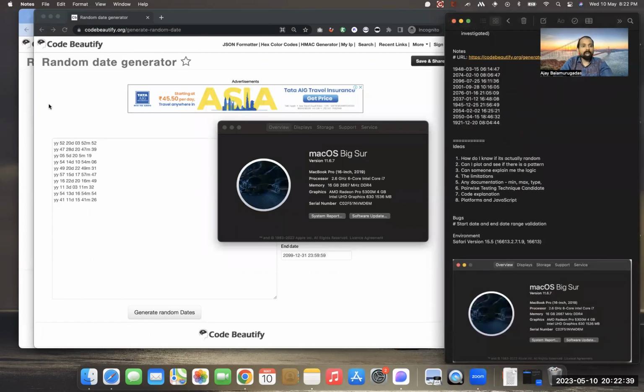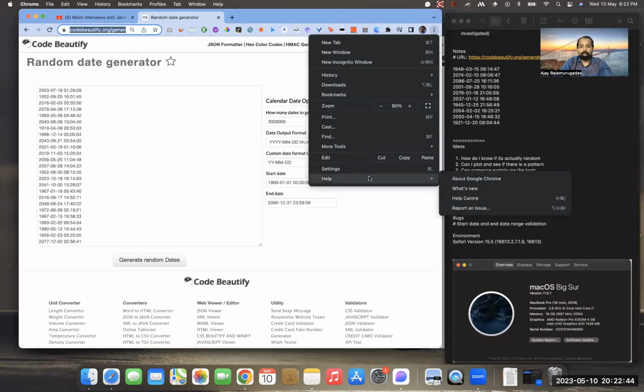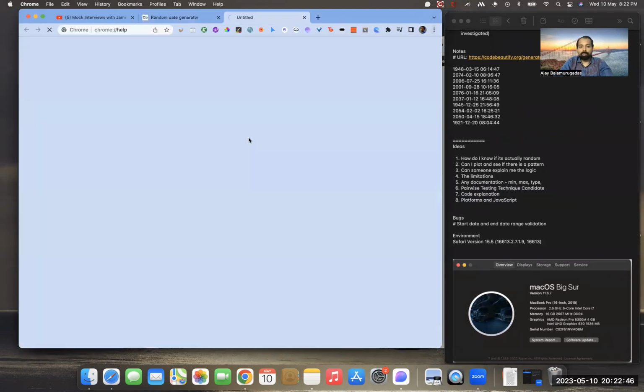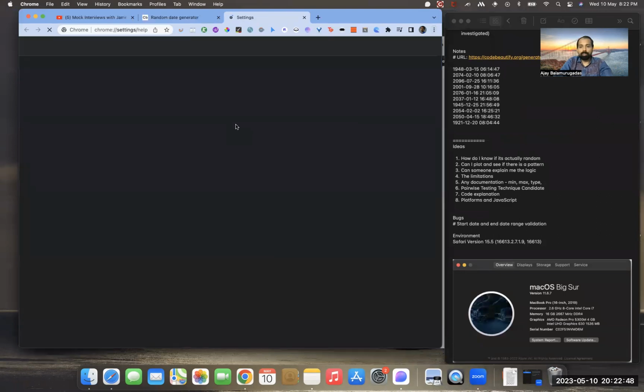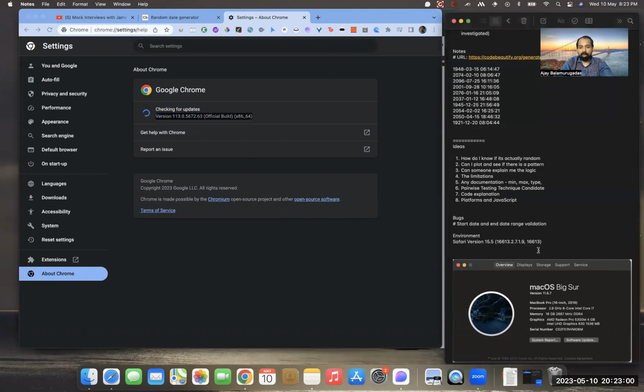Then let me quickly check the Chrome version. I have 8 minutes left. Is it fully updated? Checking for update. Because I tested on this, I'll make a note of this Chrome version. Okay, so there's a Safari version. And then let's go back here.